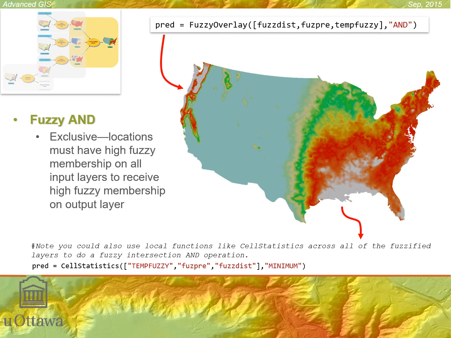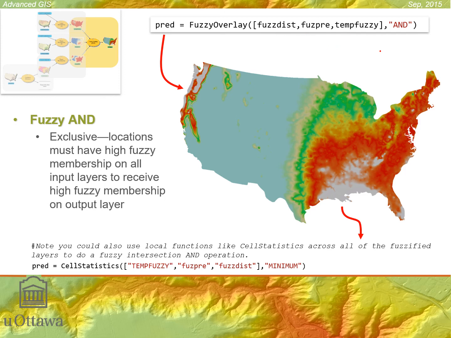And that creates what's called a Python list. And in here, I have my fuzzDist, fuzzPre for precipitation, and temp fuzzy for temperature fuzzified. After we specify the input layers, and these are raster variables, each of these, so we have 3 raster variables.